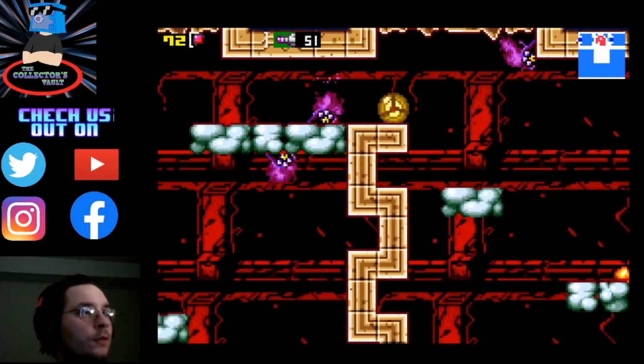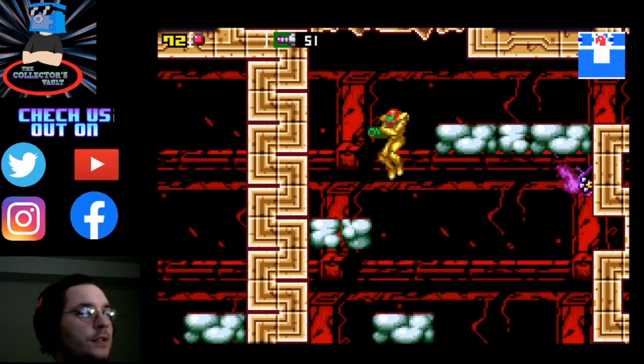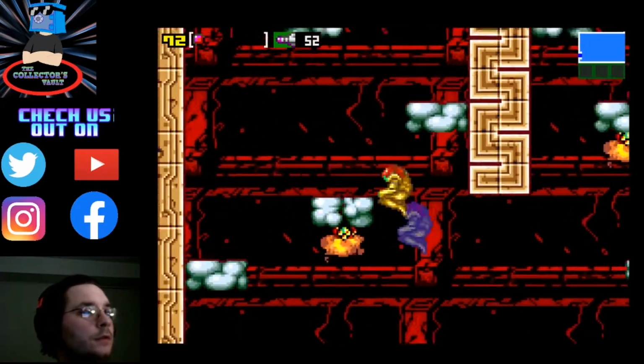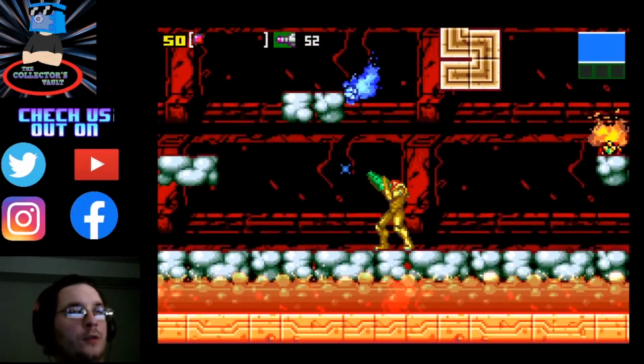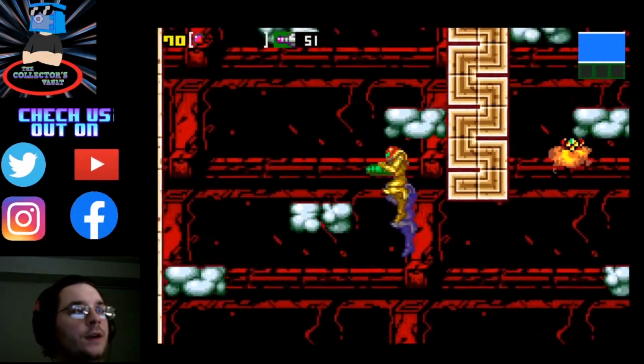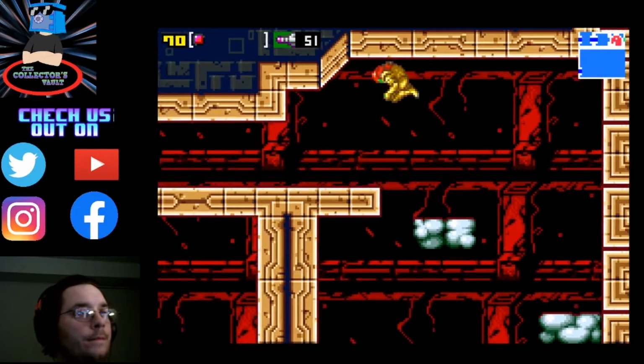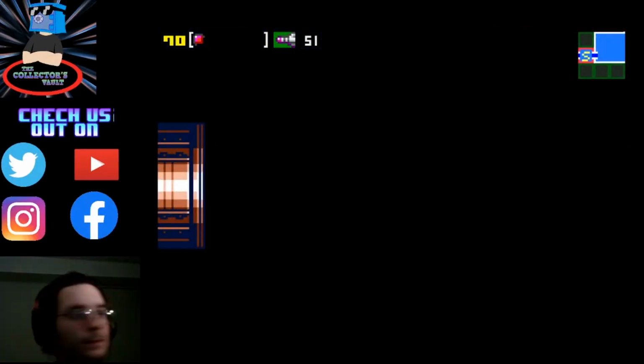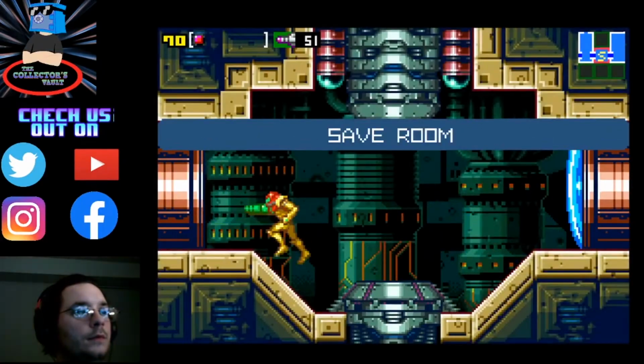Yeah, high jump makes it way easier to scale through here and just get around things. Things are weird. You like bounce, you don't get hurt. You just bounce off of it. Please die. There we go. I do love the music for this game. Okay.